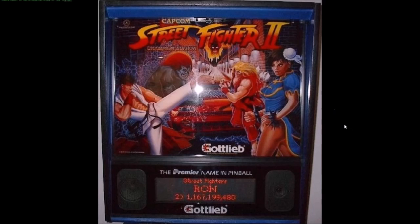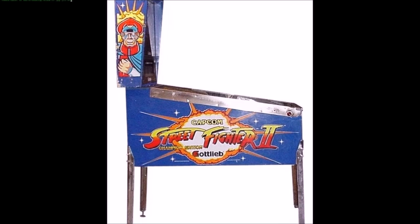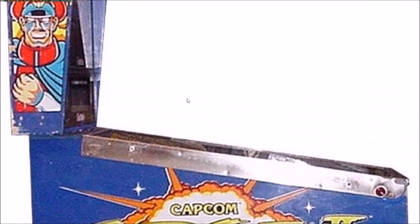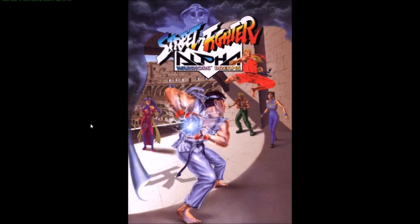We're not done yet. You need to appreciate the side of the Gottlieb cab. God, it looks like Space Invaders side art. Dude. That is the cutest Bison ever. Look at him. He looks like a lovable scamp that's like, oh, I did it again. This is like those Kaneda shirts that came out. Yeah. The cutest little Bison. Look at him. He's loving it. Adorbs. He should be next to Hello Kitty. Okay, we move forward.